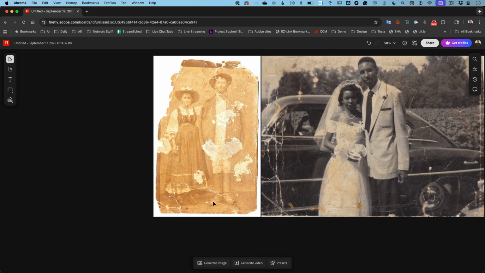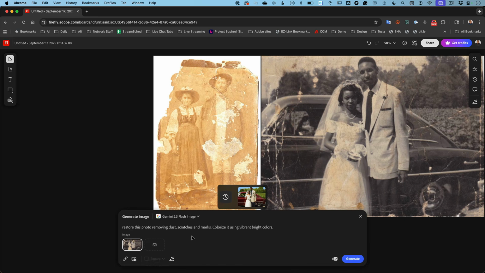All right, so now let's go to this photo, which is completely trash. There's even parts of the photo missing. So we'll say generate again, and we'll get rid of the other reference photo, and we'll just go ahead and grab the eyedropper one more time, and we'll use this as a reference photo, and we'll even have the same exact prompt. So we'll just hit generate, and we'll give it a few seconds to work.